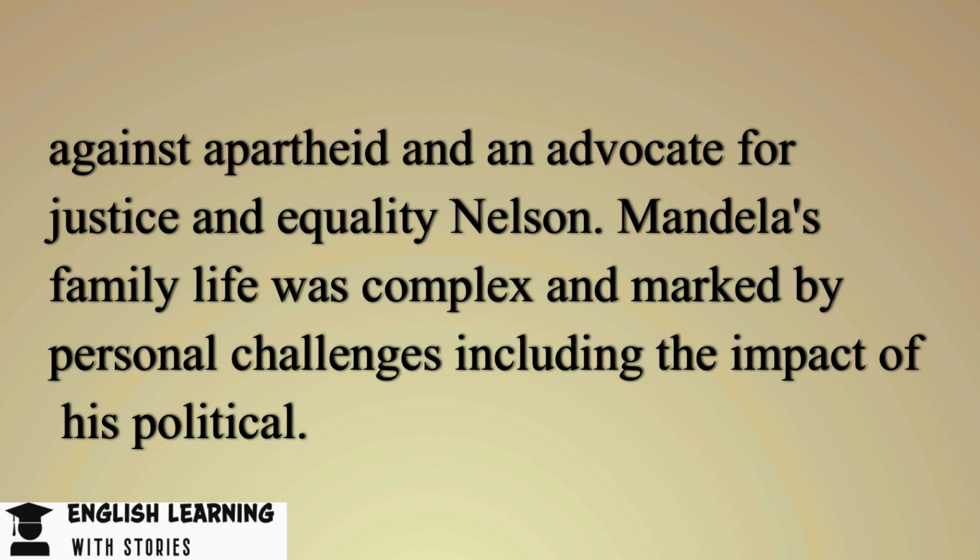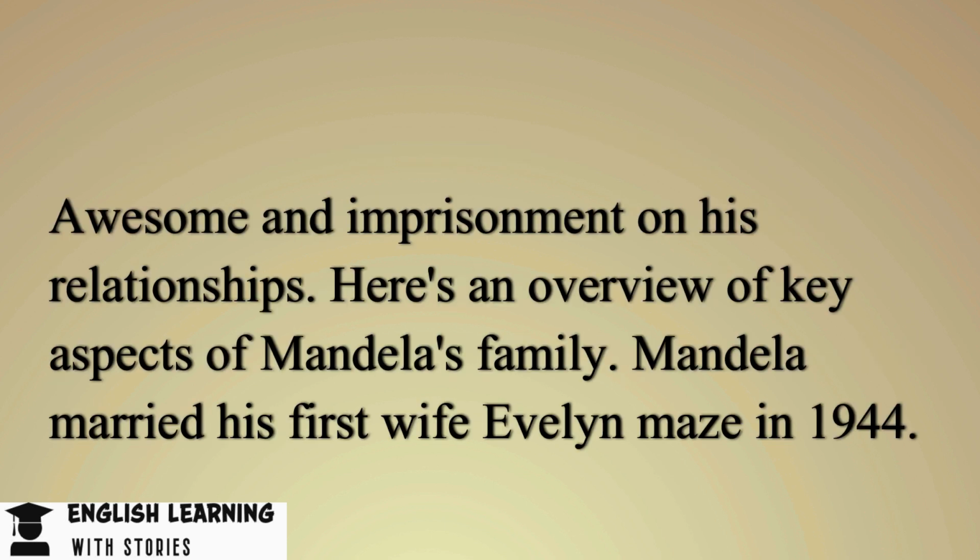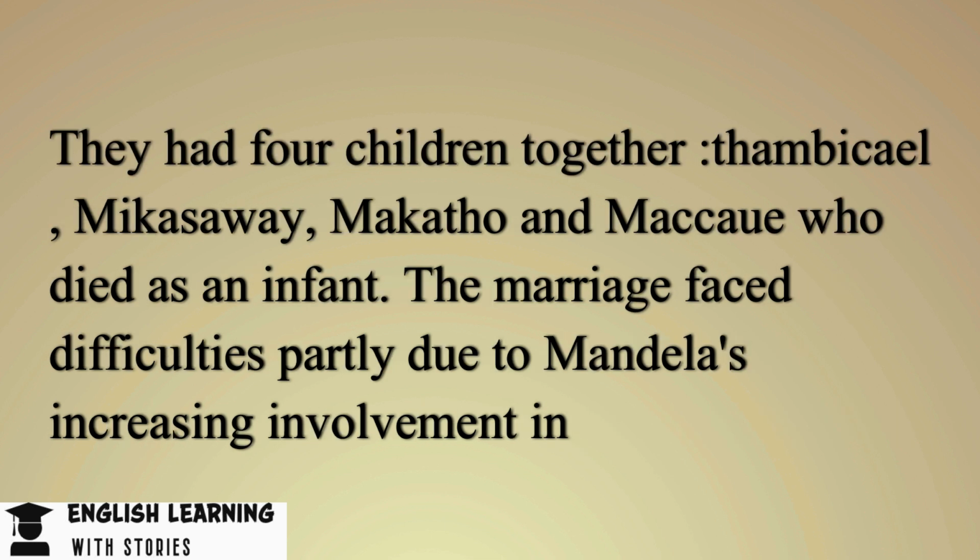Nelson Mandela's family life was complex and marked by personal challenges, including the impact of his political activism and imprisonment on his relationships. Here's an overview of key aspects of Mandela's family. Mandela married his first wife, Evelyn Mase, in 1944. They had 4 children together: Thembekile, Makaziwe, Makgatho, and another Makaziwe, who died as an infant.